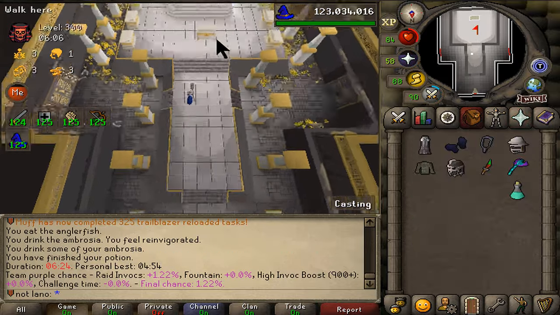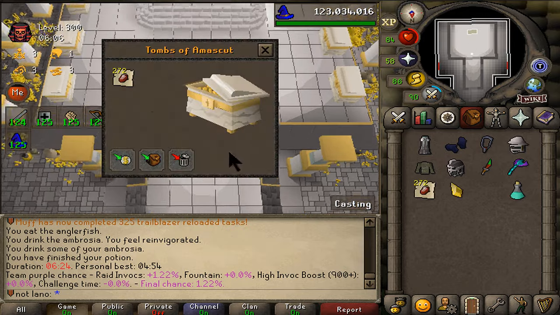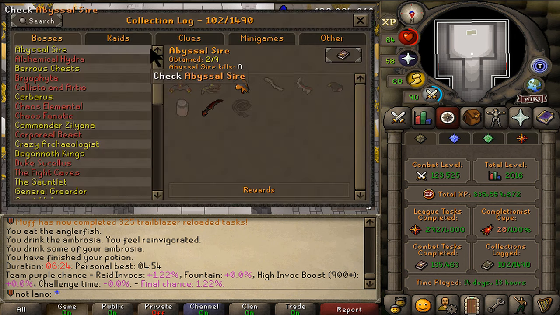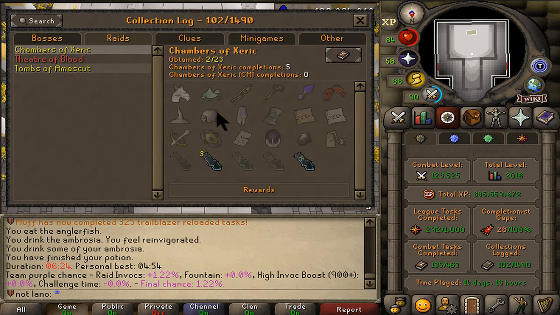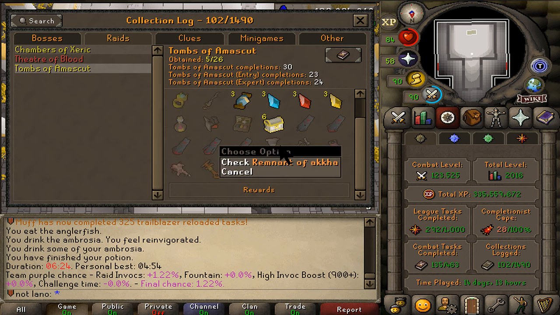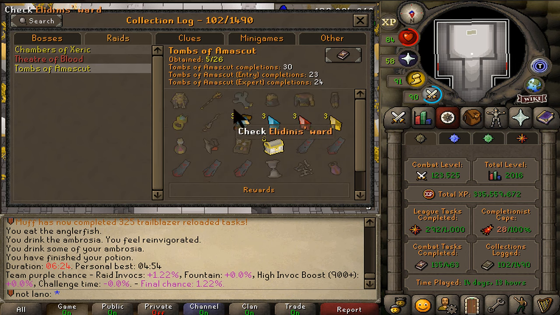All right, guys, let's see what we're going to be getting. We're opening another chest. Okay, we got the Ruby of the Sun or whatever it's called, but nothing crazy. If you look at the collection log, we are 24 runs deep, and we just can't get a rare. It's so unbelievable, guys.